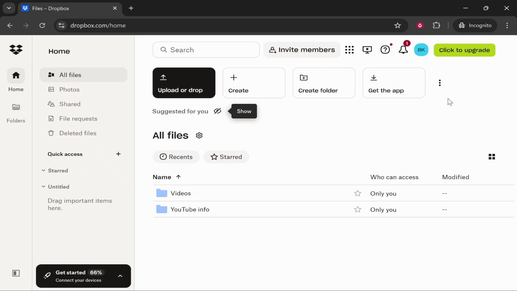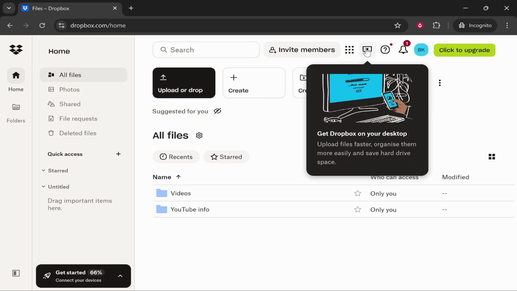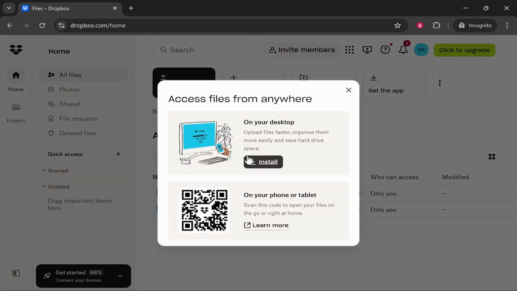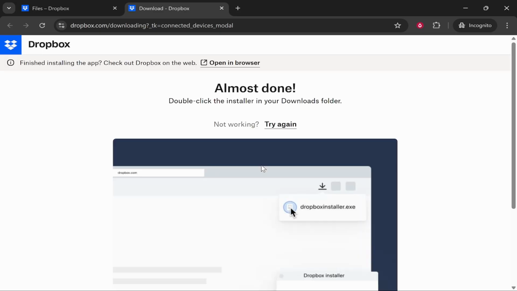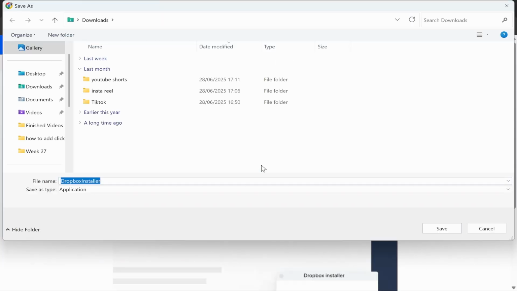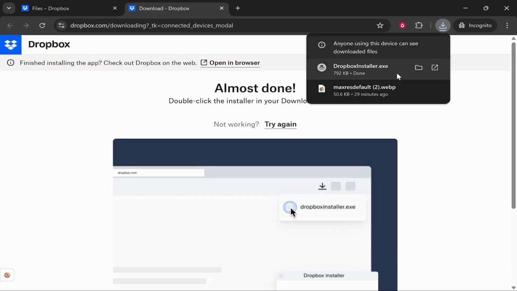Now, one last thing I'm going to show you, and this is quite useful. If you go ahead and click Get Dropbox for your desktop, you can install it, right? And it's essentially going to install a folder onto your files. So just like you've got here, I've got finished videos and just some other folders I've been working on. We can actually get a Dropbox folder, right? So go ahead and install it and open the Dropbox installation wizard.